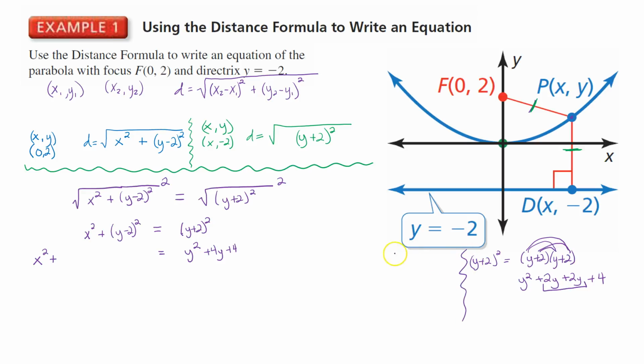So if I do y minus 2 squared, that's y minus 2 times y minus 2. Y times y is y squared. Negative 2 times y is negative 2y. So I did this and this. Now I can do this and this. I get another minus 2y. Negative 2 times negative 2 is positive 4. So my like terms here add up to a negative 4y. So I get y squared minus 4y plus 4.